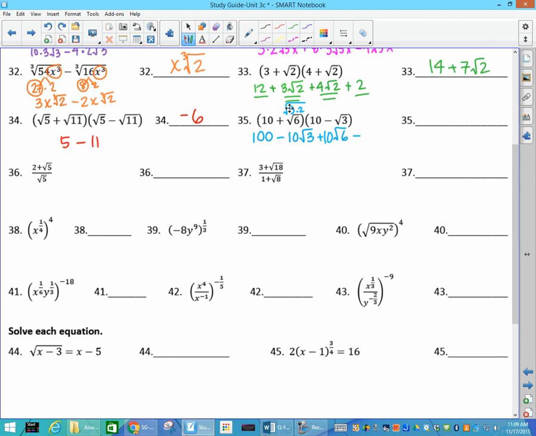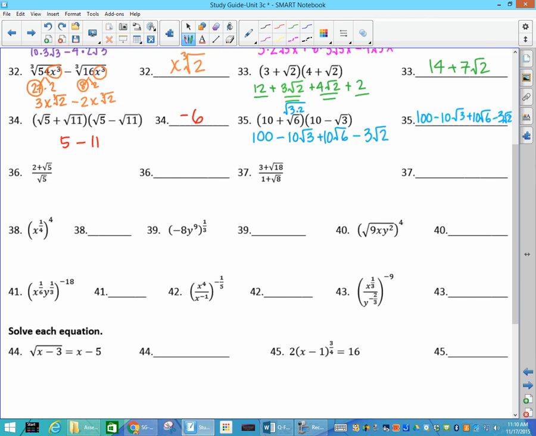So when I multiply it times that, I know that a 3 can come out. Now, if you don't like that, do 6 times 3, 18. 18 is 9 times 2. Square root of 9 is 3. So however you wish to look at it. I just have a habit of breaking it down before I multiply it together. So that actually cannot be simplified. There are no like terms of anything, so I have to squeeze this in here. Minus 10 square roots of 3 plus 10 square roots of 6 minus 3 square roots of 2.